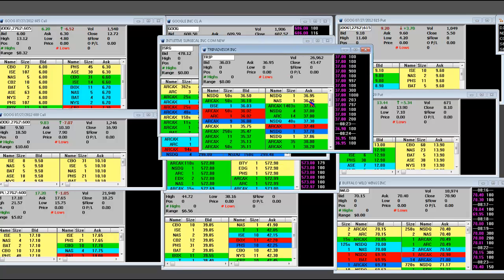TripAdvisor. There is a short on TripAdvisor. It closes at 43.47. Now, it will bounce off of that lower bottom area. So if you have a $30 put option to go down in value, when that thing comes down toward $30, you're going to want to have that $30 call in there so that you can steal that premium and make that transaction. Then if they want to do their mechanical buy and sell scripts to higher price resistance levels, you would sell into that. Oh, yes, you would.